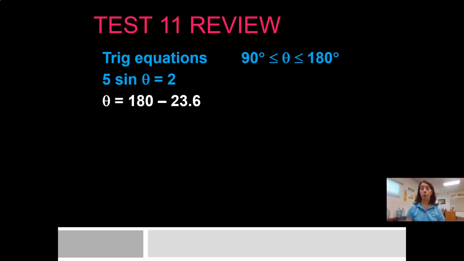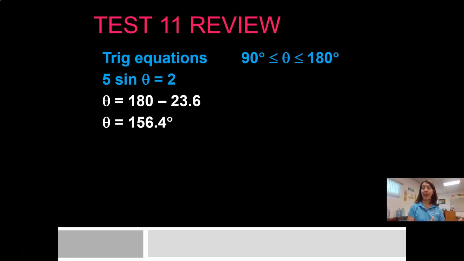Remember, we talked about our reference angles. It was the distance from the closest x-axis. Well, the closest x-axis to our second quadrant, let me show you again on our paper, out here is our second quadrant. Well, what axis is the closest one? The one on the left, and that was 180 degrees. Well, to get to the second, I have to back up, and that's why I subtracted my previous answer of 23.6, and there's my final answer on this question, 156.4.